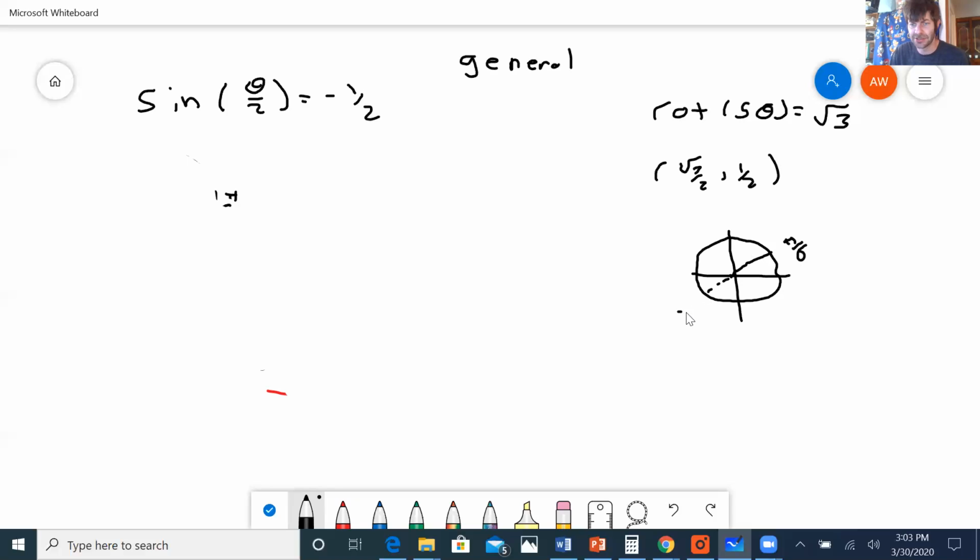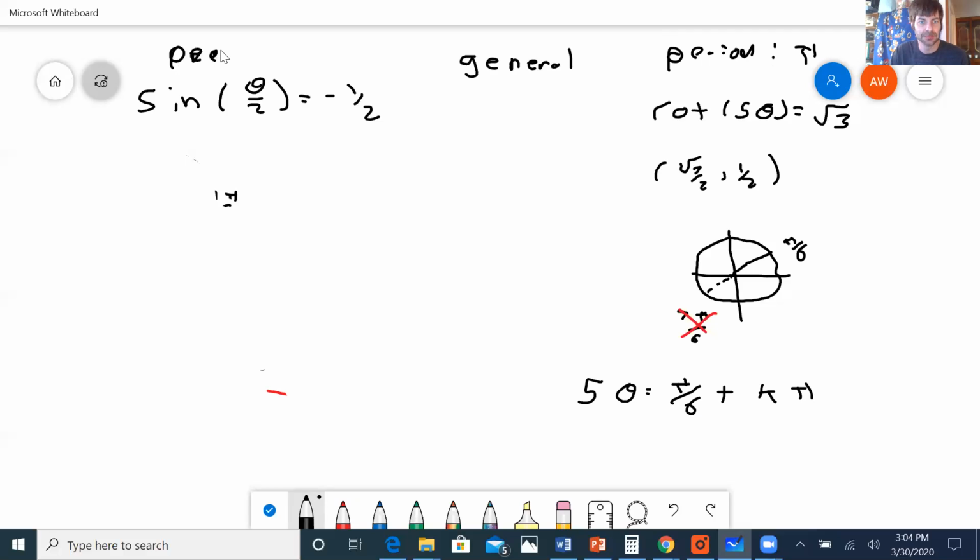I think I saw that it did on the solutions, but it's not really necessary because you see when you add pi, you get this one. So it all kind of works together. So for cotangent, all I actually have to do is say 5 theta equals pi over 6 plus k pi instead of 2k pi. That's because my period is pi, whereas the period on this one is 2 pi. So I added 2k pi, but now I just add k pi.